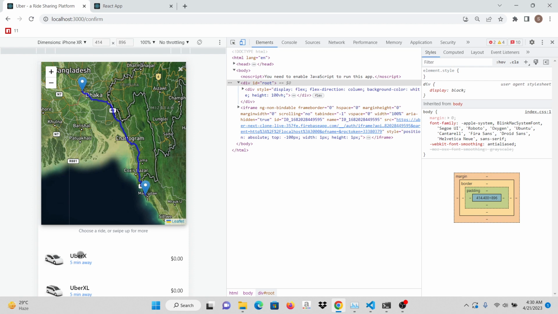It has to be a flex, and the direction should be column because they're placed column-wise.